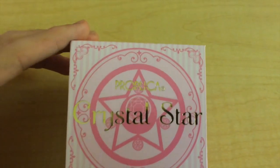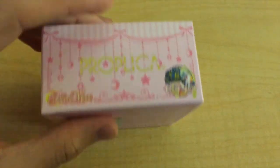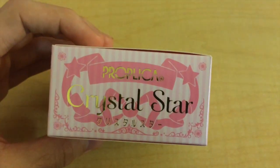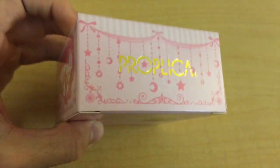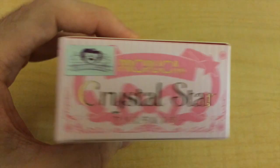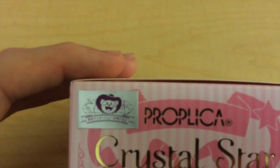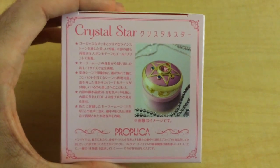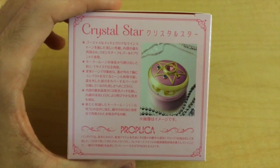We have Proplica and Crystal Star in shining gold. This is one of the sides, and it has the 20th anniversary logo right here. This is the other side. It's a Crystal Star and the name in English and Japanese. Proplica. And on the other side, we have the Toei Animation official sticker right here. And the bottom, with a bunch of stuff in Japanese that you know I cannot read, but someday I will.